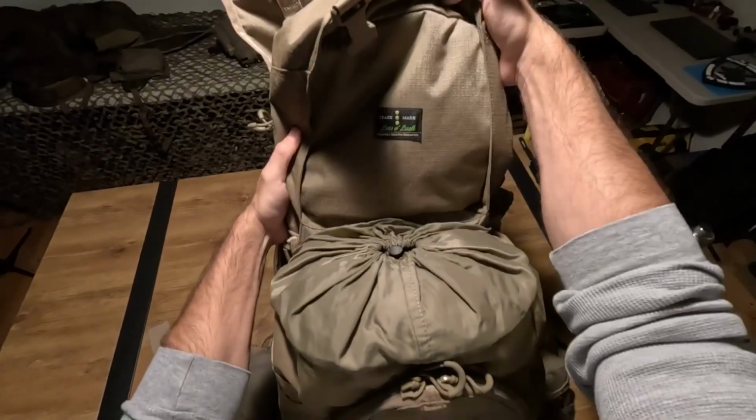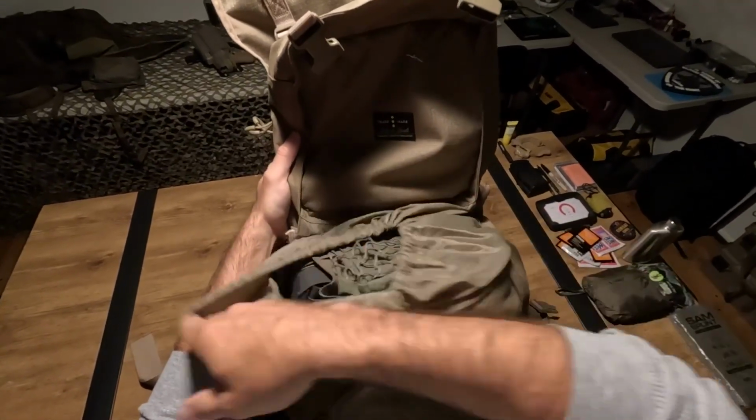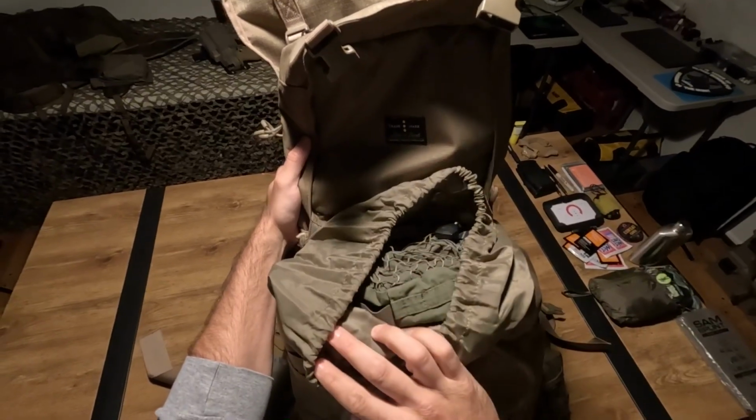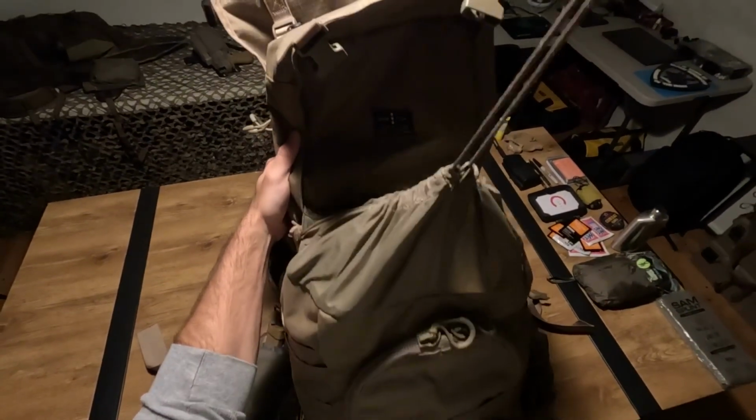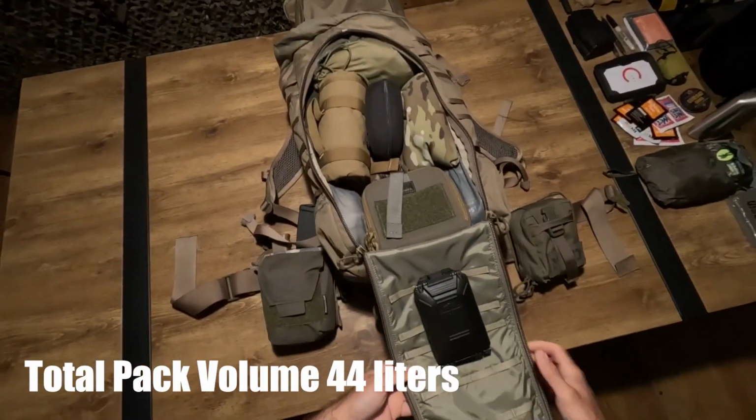Before we get into the main compartment, you have 2 entrances. The top drawstring closure, where you can load gear from the top or stack more on top of what's already inside. You can really pack this thing out if you wanted to. You also have this main front zipper, which is my preferred method of entry.